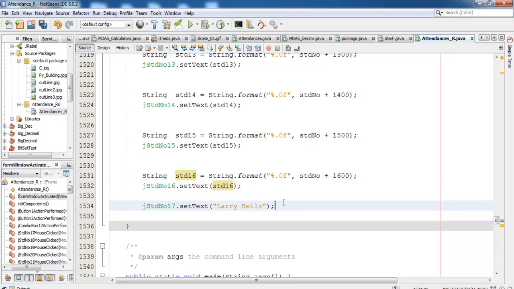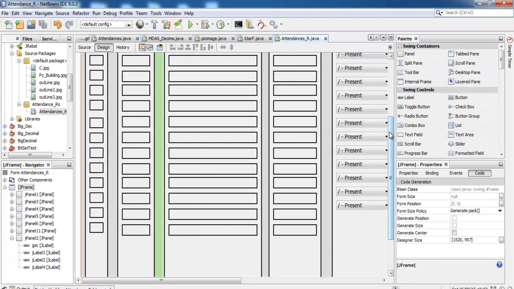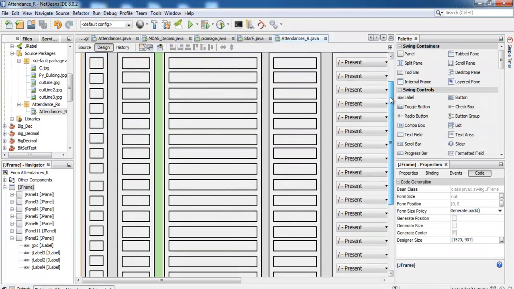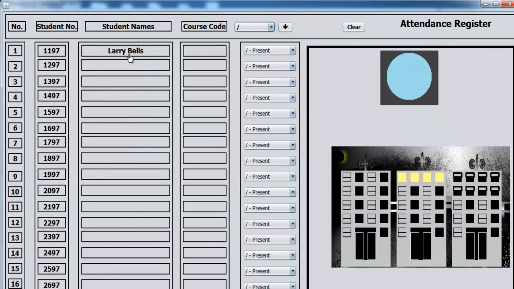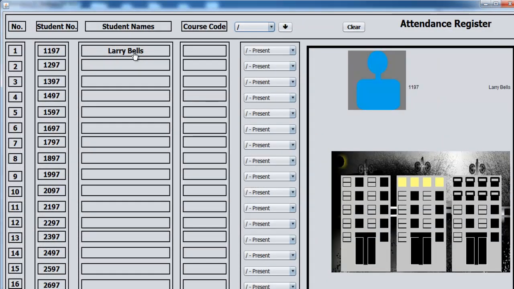So that's Larry Bell there. If I save and run, let's see the design so that you see there's nothing in there. Now run it, and that is student Larry Bell there. When I click on student Larry Bell, it appears right here. Can you see that? Student Larry Bell and his name.